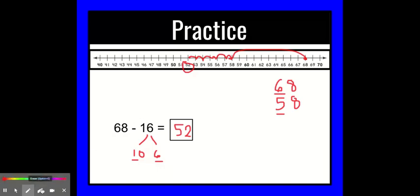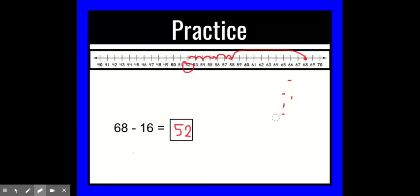So both strategies will work. You can take a big leap and some smaller leaps, or you could just do 16 small jumps. It'll still be accurate. If you're going to do all small jumps, you just have to count carefully. And then you won't use the scribble tool. You will actually just type in these boxes like we always do. All right, good luck today.